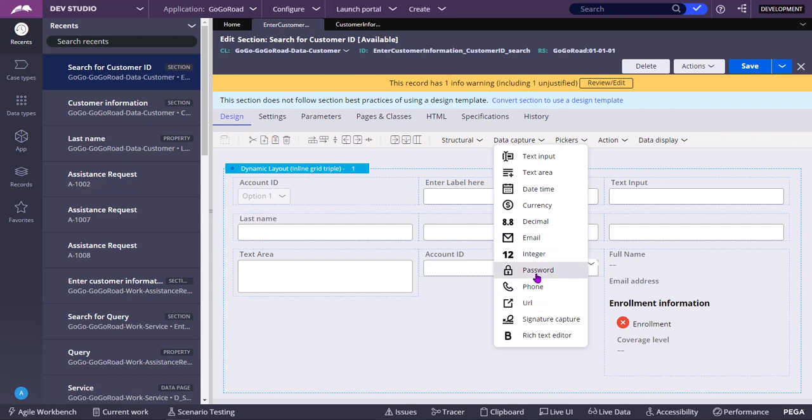Say you have a password field, so you need not mask it again. Whatever data the user enters, automatically it will be masked, and it will be shown in encrypted format even in the clipboard. That is the specialty of the data type password, and control also password, so that whatever text you enter will be obfuscated. You will get star star star star instead of displaying whatever password you enter.